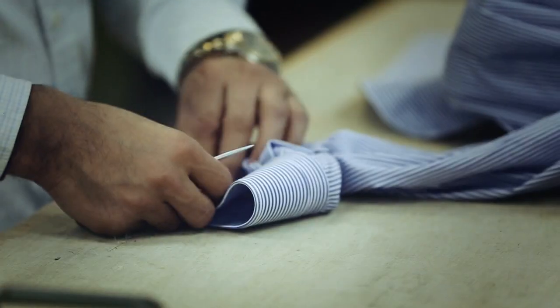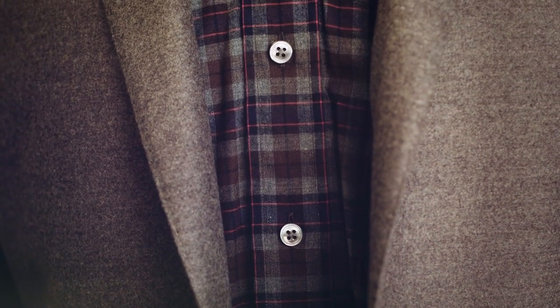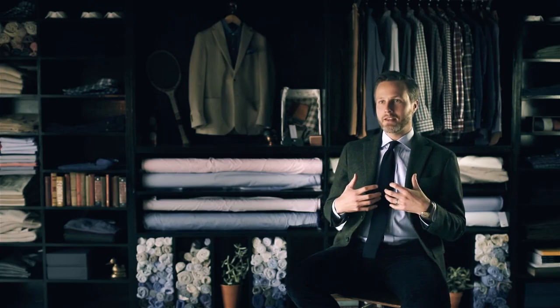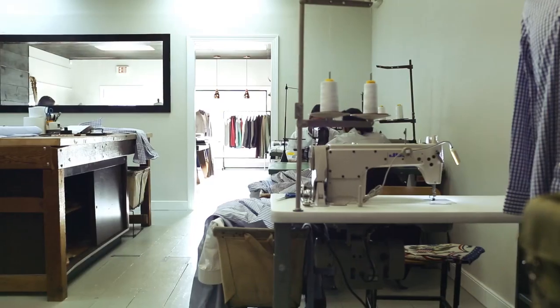At the workshop here, we're doing really 3 different things. The first is bespoke shirt making. Second is what we call the Commonwealth Collection, which are actually ready-to-wear shirts that we're making here. And I think the third is we're using this as a sampling workshop. And so what's great is that lets us move quicker, lets us try out new ideas, and really just makes us a better shirt maker at the end of the day.